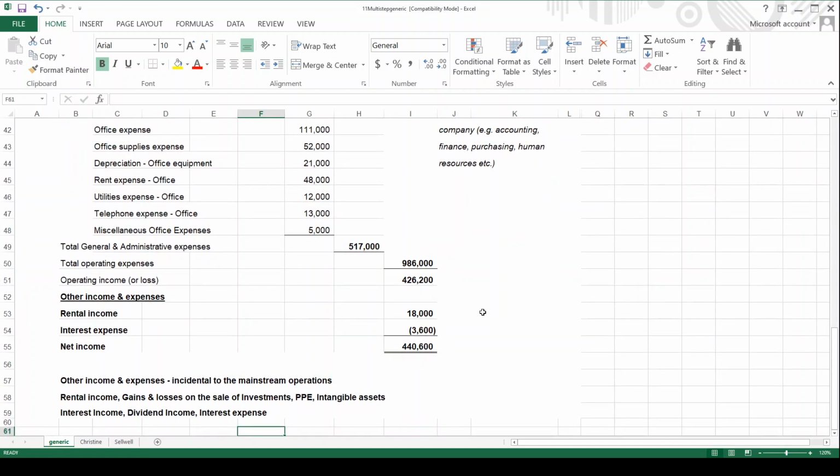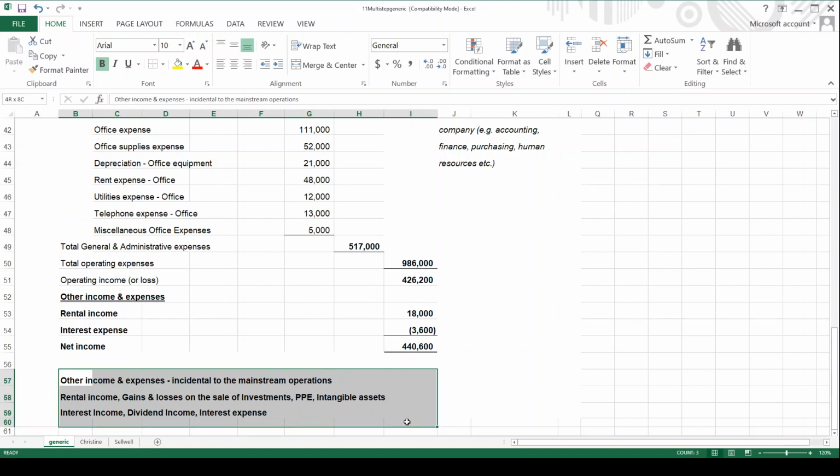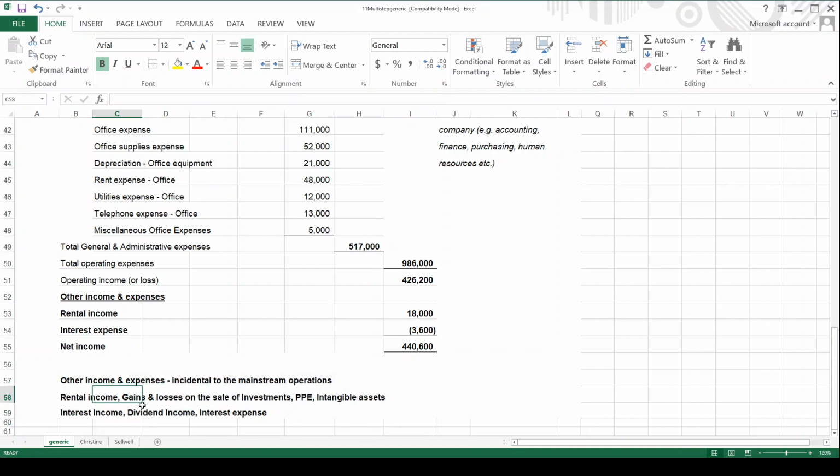So what else can we find down here in this other income and expense category? Put a few more examples. Well, I got the rental income. Gains or losses from the sale of investments, property, plant, equipment, or intangible assets. Well, property, plant, equipment we should know about at this point, right? That's the assets that have long life, used in operations, not intended for resale and depreciate over time. Like what? Like land, buildings, machinery, equipment, trucks, planes, trains, things of that nature.